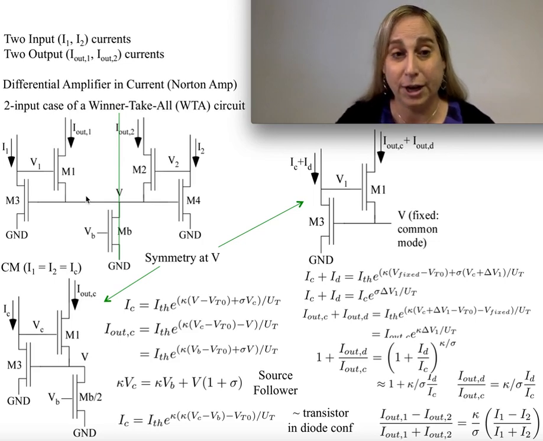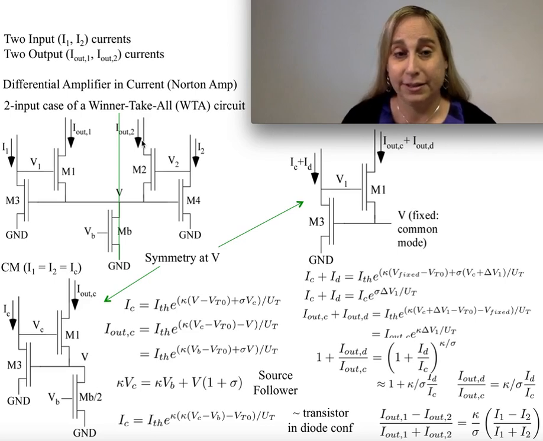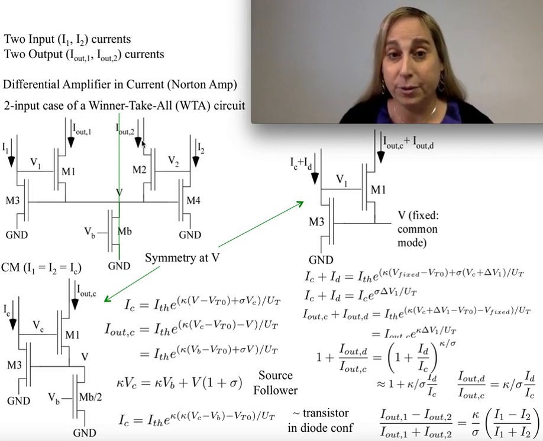One of which is you can talk about I1 and I2 as a differential input signal, and Iout1 and Iout2 as a differential output signal, and I might ask, what is the gain? We often think about gain as a voltage construct, but often we can get gain in a current construct. So this is a differential amplifier, which we typically would talk about as a Norton amplifier. That's one way to think about how we deal with these 2 inputs and 2 outputs.